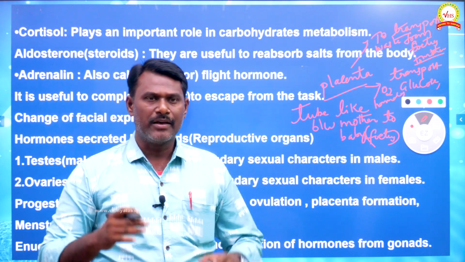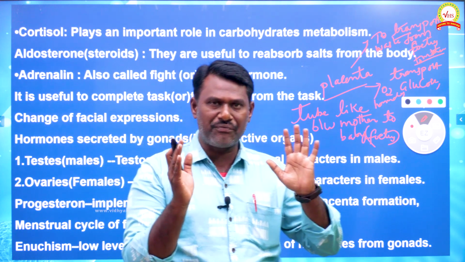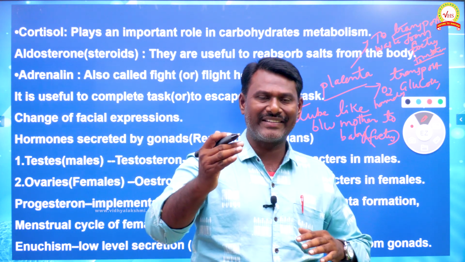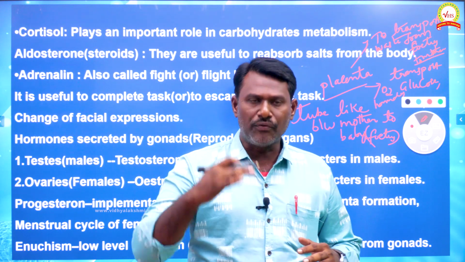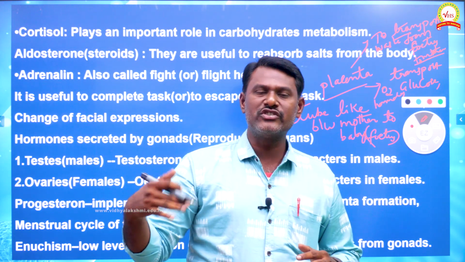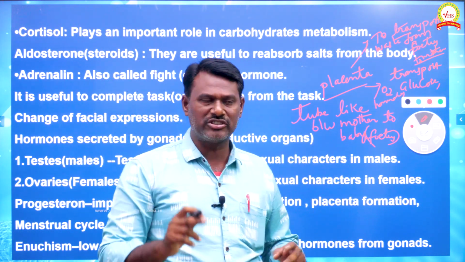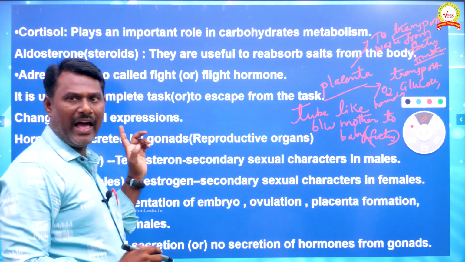Then one more function is that metabolic waste material is formed by the fetus, and this is collected by the mother through the placenta. So from the placenta to the mother, and from the mother to the outside, it is released. So that is the importance of the placenta, with multiple functions. Within the placental formation, progesterone plays an important role.